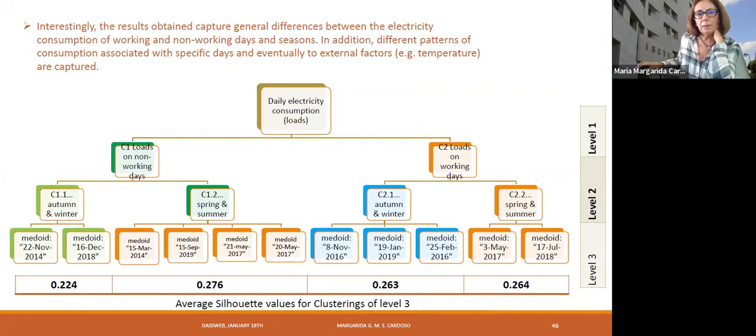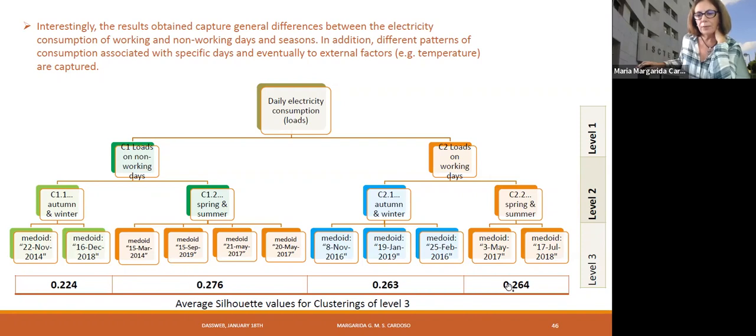And finally, we discover differences between the daily loads that were not captured by the experts, because we could argue that an expert would divide loads from non-working and working days and also consider the different seasons. But then the division of these subclusters can be further detailed, and we obtained these clusters here. This is the more heterogeneous one, the one referring to the spring and summer period and non-working days. And we believe these are the most difficult days to predict the electricity load.